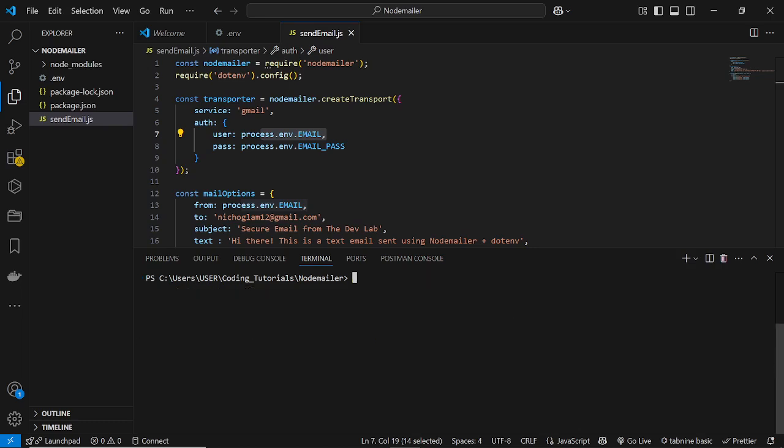If you want to push it and you don't want your .env to be pushed for security purposes, you add .env to your gitignore. Okay, so that's it.